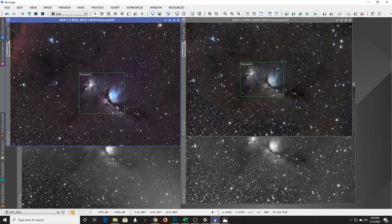And what I'm getting at with going through all that, on what the difference is, I really attribute most of this to me having more experience on both the acquisition side and the processing side versus just better equipment. Yes, I have better equipment than I did a year ago, and I really like the equipment I have, but I think that accounts for much less of the jump in quality than just taking the time on the experience and learning how to acquire this stuff better.